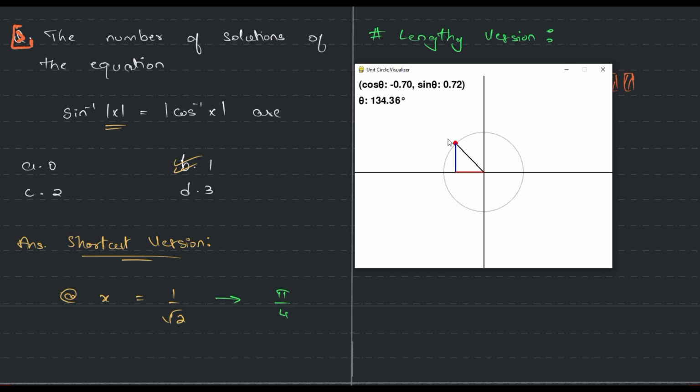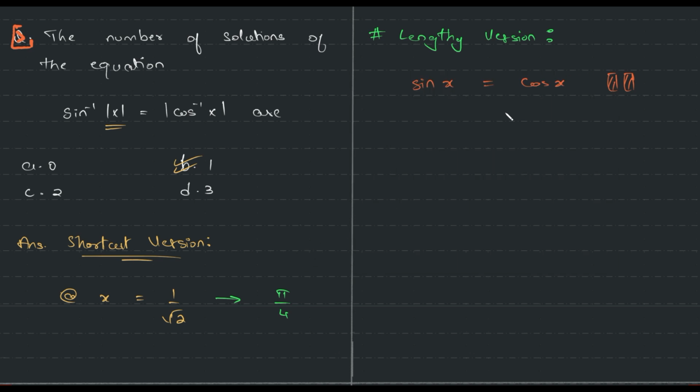Where is the second place? Is it the second quadrant, third or fourth? Yes, it is the third quadrant. And here too it is pi plus pi by 4. So somewhere here, this is where both sine and cos have equal values. One is plus 1 by root 2 and another is minus 1 by root 2. Right? That's where they are equal. So plus 1 by root 2 and minus 1 by root 2 in a unit circle.